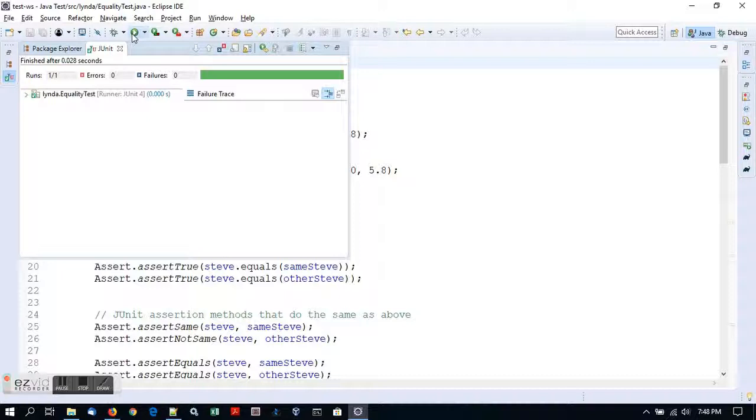So this is just a very brief intro to equality in Java. There's a lot more to it, and there are different cases where we're going to do different types of equality checks. But for now, this should give you a good start. And I totally recommend reading those Javadocs in detail to get a better understanding of the rules for equality in Java.